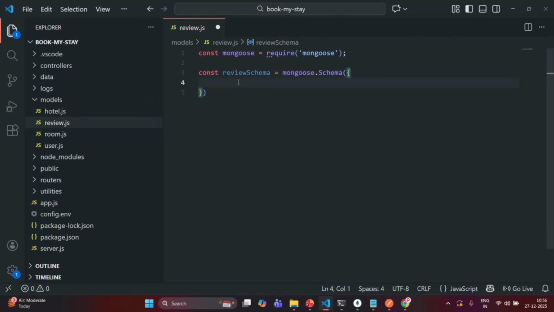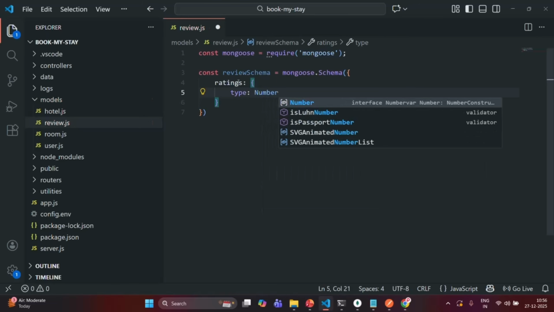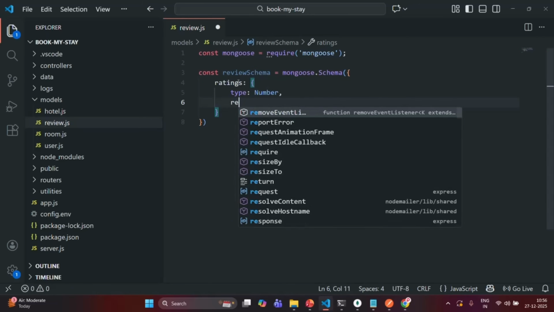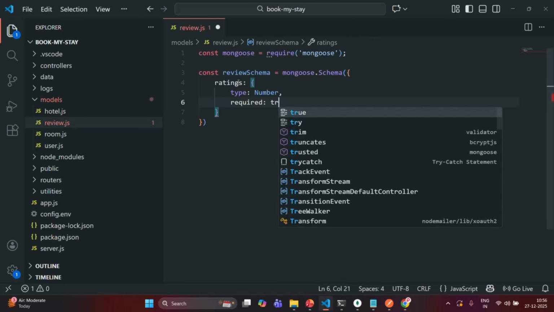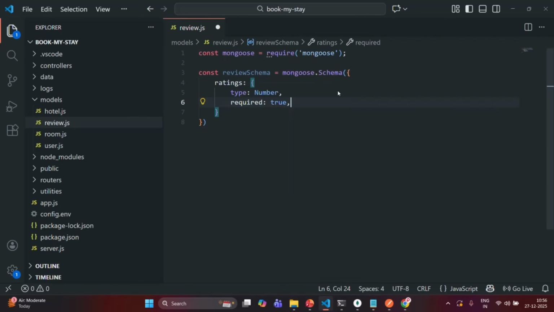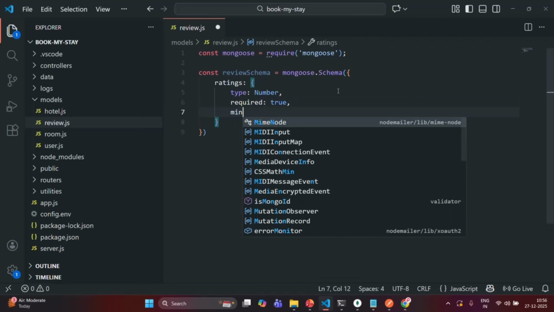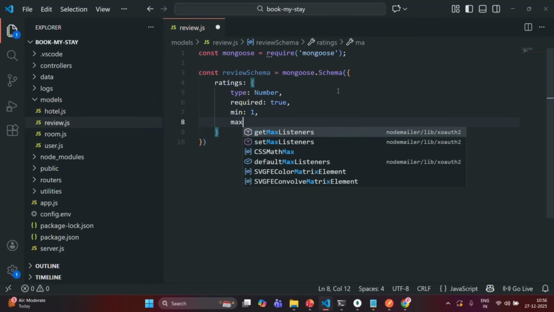Now for the review, first of all, we want the rating. Here the type is going to be Number and it is going to be a required field. So whenever a user makes a review for a hotel, they have to provide the rating value. Here let's also set min and max values. The minimum can be 1 and the maximum can be 5.